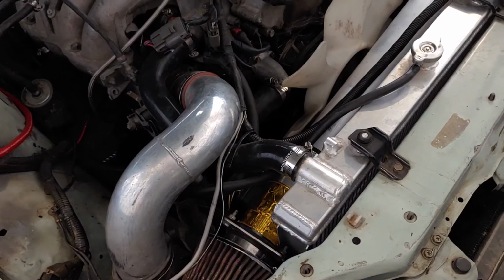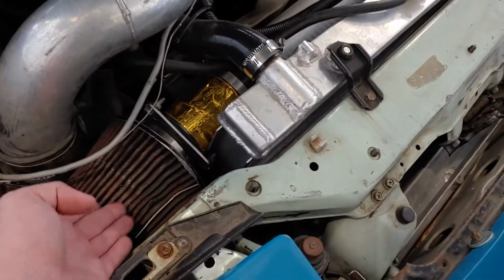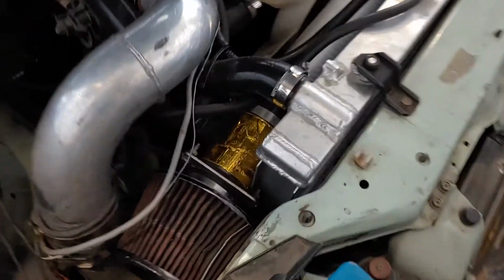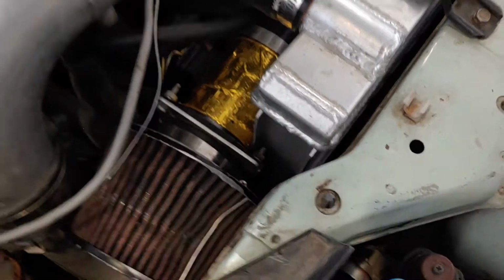Alright, so I thought I was going to have to finish this up by building a mounting bracket to support the heavy end, that's the MAF and the pod filter, but it turns out by sheer accident, I made it so these bolts on the MAF kind of hook into the radiator and it supports itself.